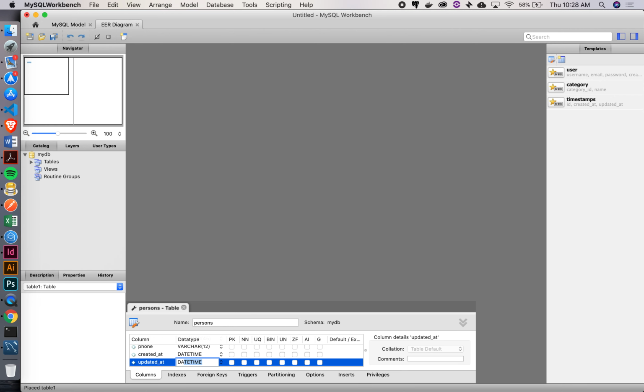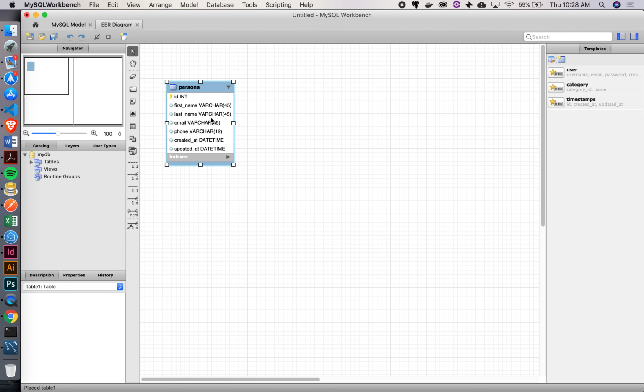Cool. Now if I close this here, we should see that our table now has all these fields that we've established. Cool. Any questions about our persons table? Quick question. Has this actually been created inside my MySQL installation here? No. Right? All I'm doing is I'm just modeling some data right now. I haven't done anything with my database at all. All right. Good. So next what we want to do is we want to create a table for driver's licenses. Okay?